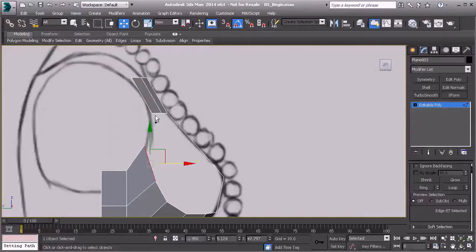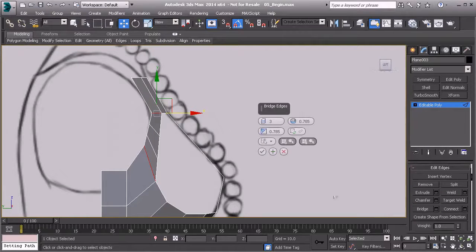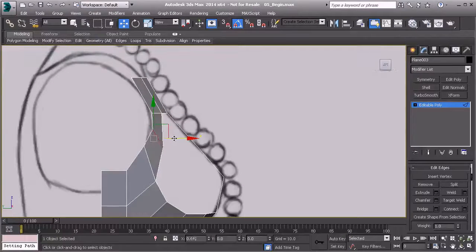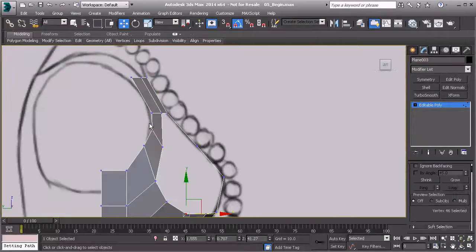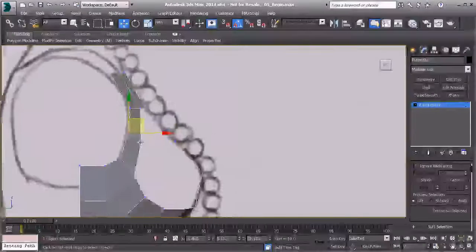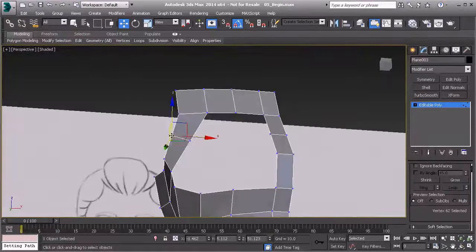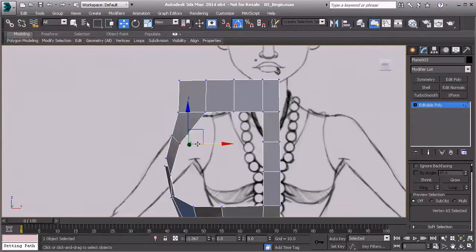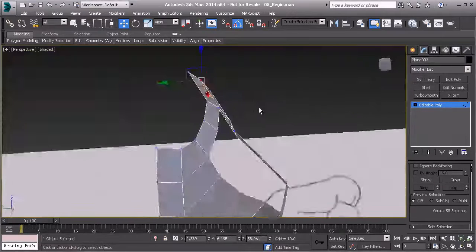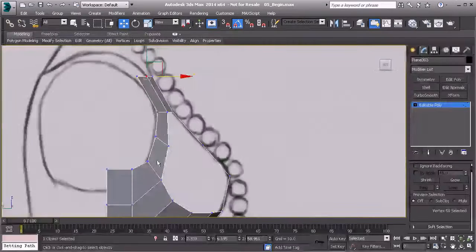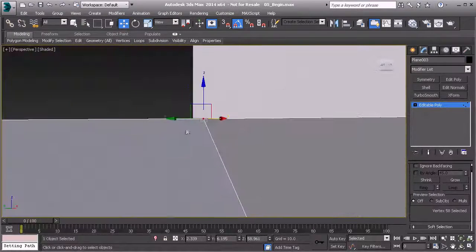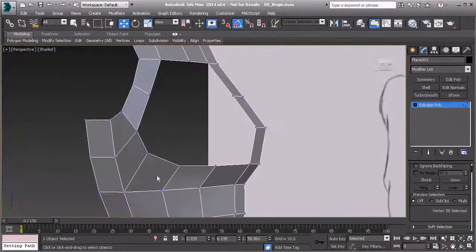Now, from this edge to here, I'm going to bridge. So let's use our bridge tools. And I'm going to do one segment and hit OK. Let's take that segment, pull it out to where it matches up with the shoulder. And then we can go to vertex mode, and you can start to pull these vertices around and get those to kind of relax a little bit. Okay, so looking at this, we've started to create a sleeve here. Let's take that, let's pull this back, and pull that one back as well. Alright, now let's hit L on the keyboard. That looks good. And now what we need to do is we need to fill in this geometry here.